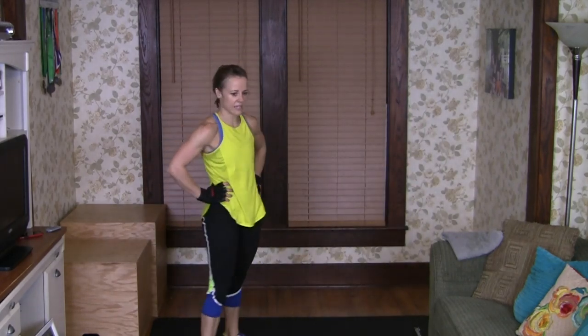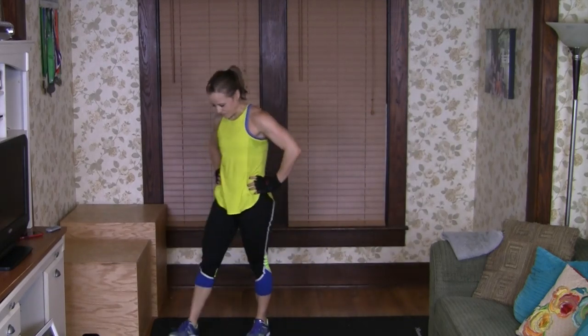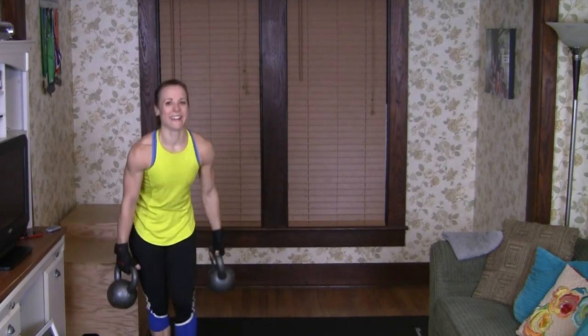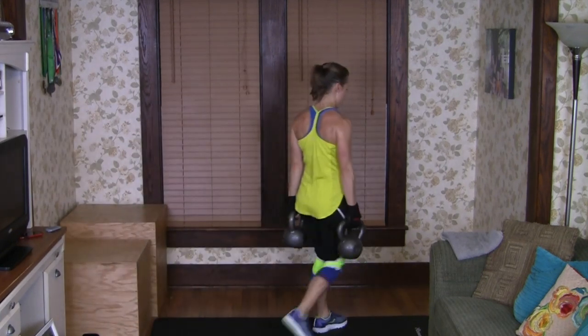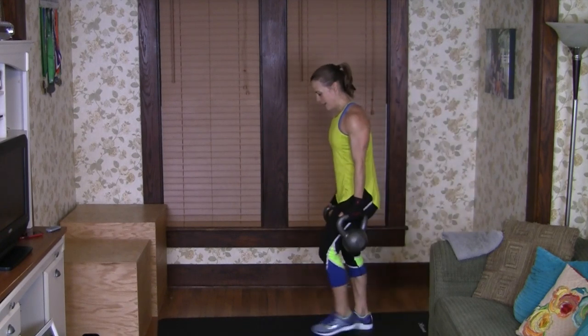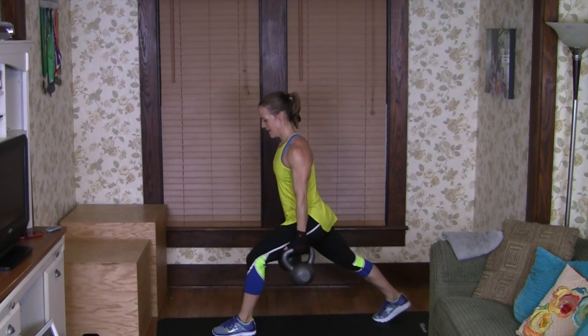All right, one more set of those lunges, and we'll move on to the other side. Okay? Here we go. No more plyo, all strength right here. Here we go.